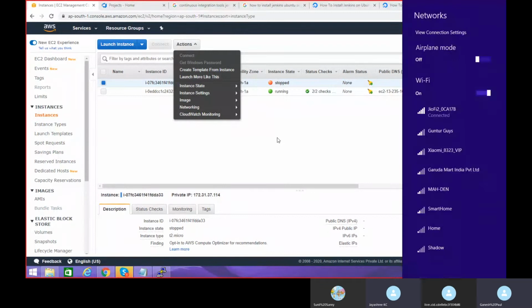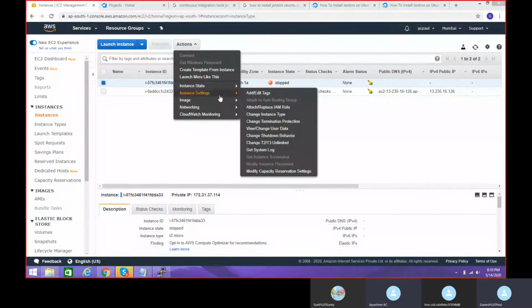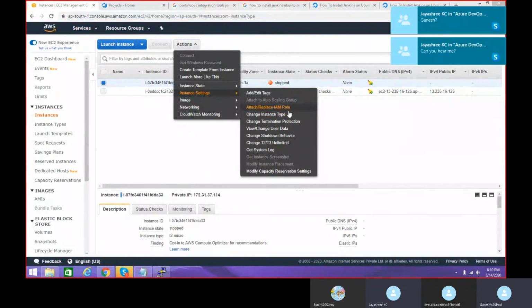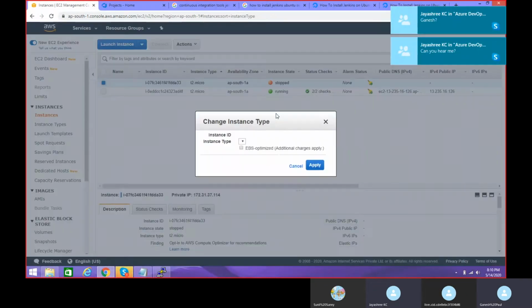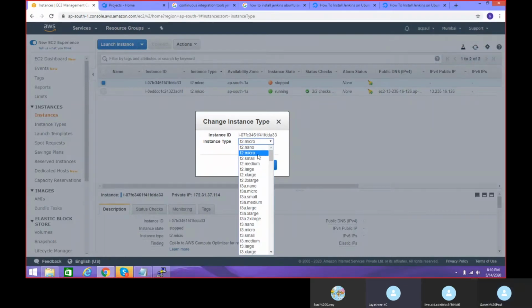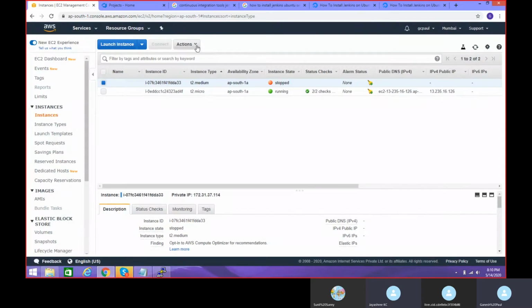Hello. Sorry. Yeah, go to instance settings. Yes, go to change instance type. Yeah, change the instance type to T2 medium. Yeah, apply.